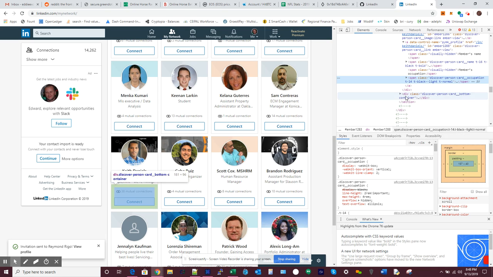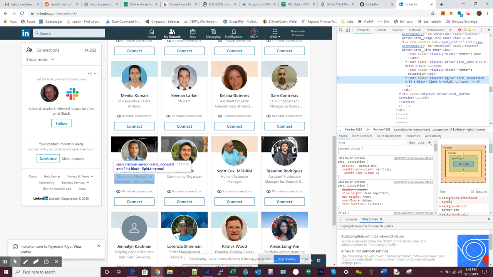All right, so we can see we've got Keith's card here, and we know we want to connect with him. So we have to first figure out where's the top level of this card, because we could easily grab this data right here, this class, discover person card occupation.